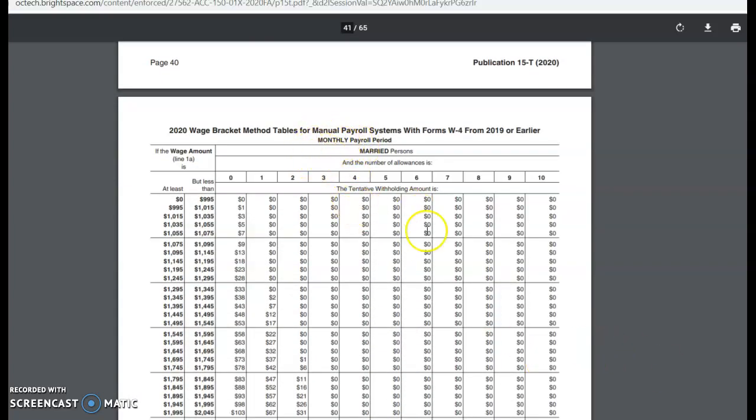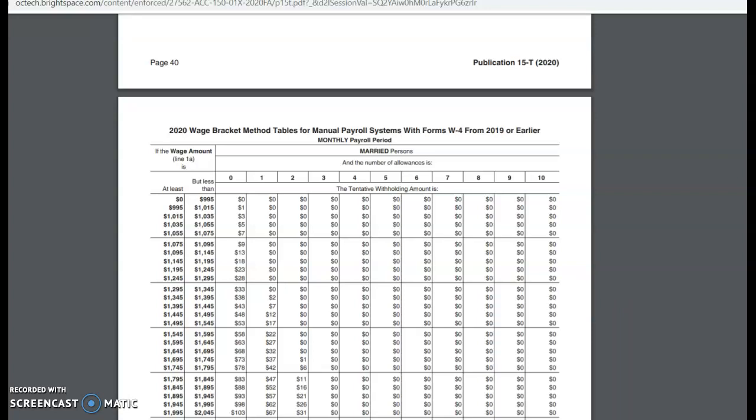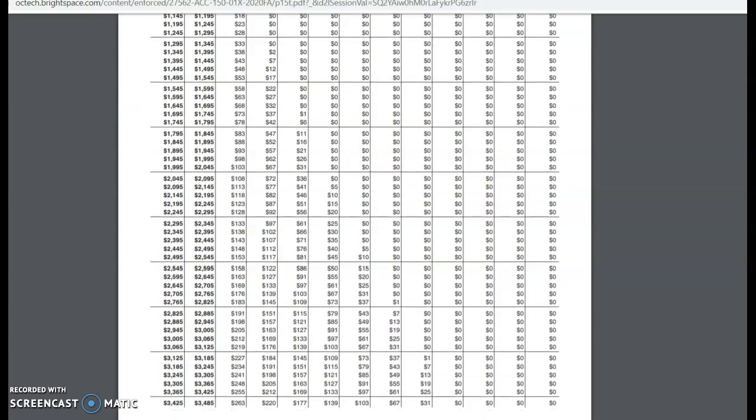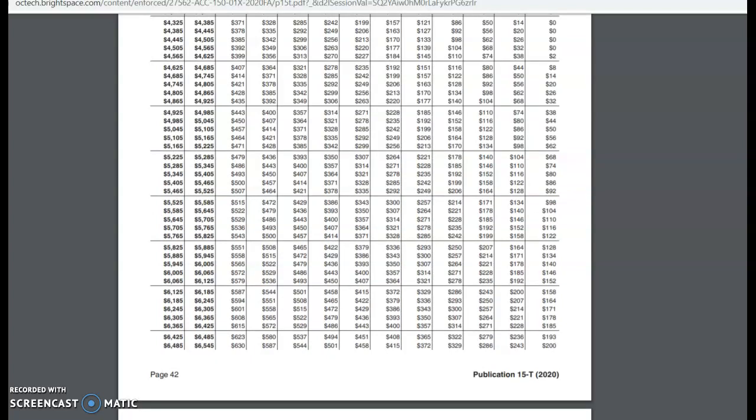Here's the monthly. So let's say we had someone that made $4,000 a month, gross wages, and they were married with 2 allowances. So first, we're on the married monthly page. So now we need to find the 4,000.